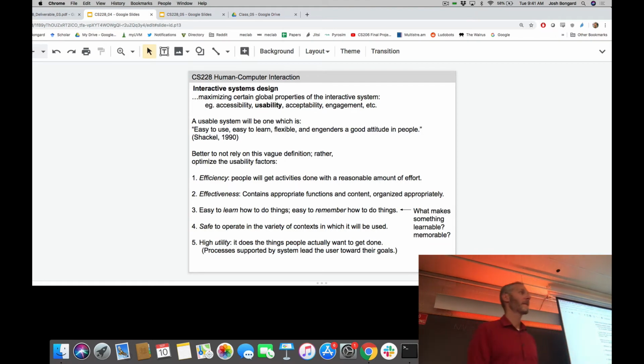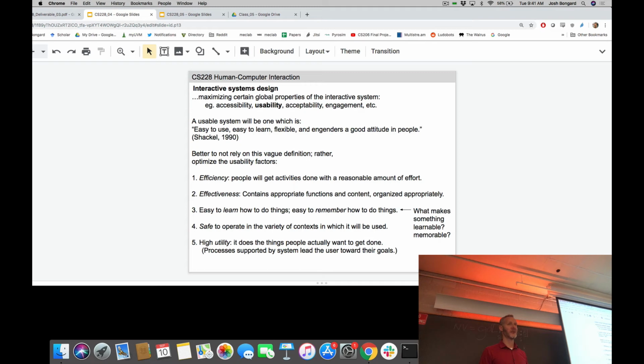I always find making systems easy to learn in the forefront causes a lot of efficiency problems because of how you think, more than just how the design is. Okay, so maybe making something learnable makes it less efficient. We may want to actually repeat. We want to make sure that our user learns the system because we want it to be very safe, for example. Requires a lot of repetition, not very efficient. Efficient from the point of view of the user getting done what they want to get done, but efficient maybe at a higher level of optimizing all of these elements.